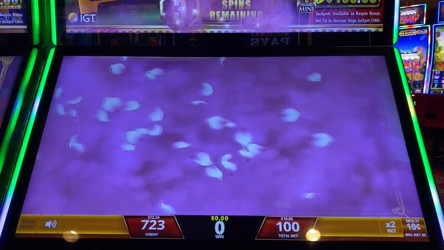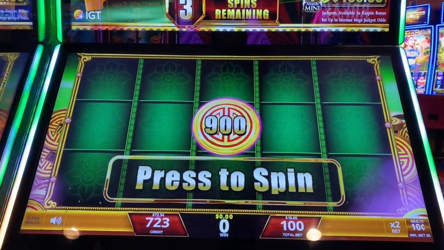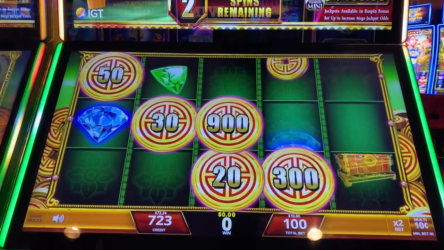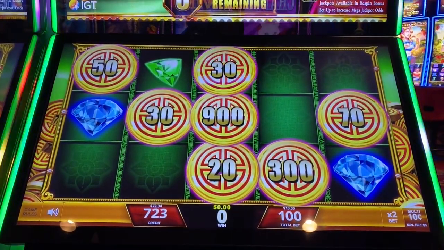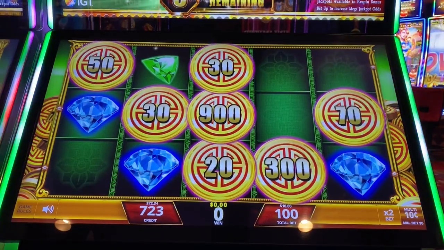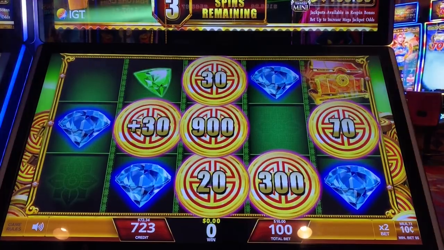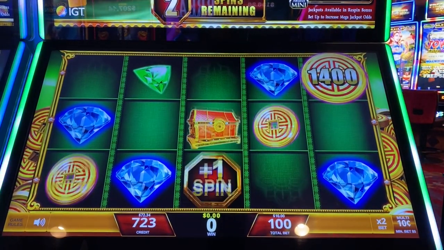Let's hope it's a good one now. So 90 bucks there. Oh, lots of coins. And it keeps going as long as you land something. Now we really want that treasure box to show up. I need 5 diamonds to get that 10,000, 3 rubies to get the 5,000. Hey, got it, nice. I need one more diamond, that'd be great. It's 140 bucks on the coins.